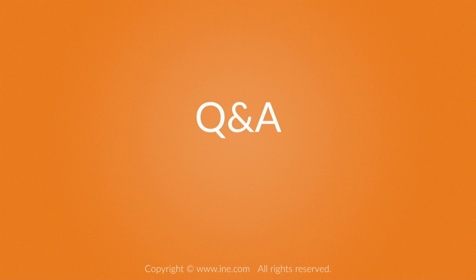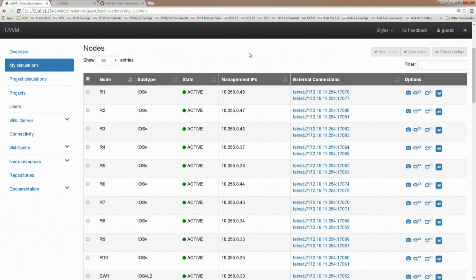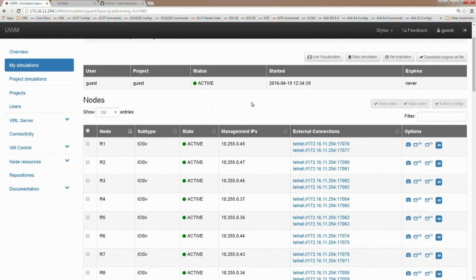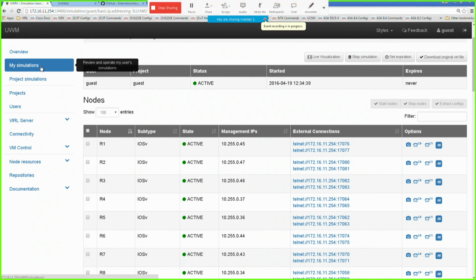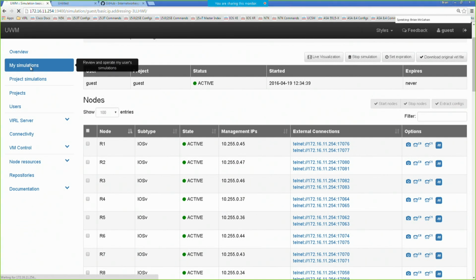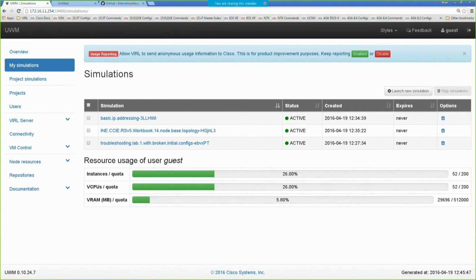Right. Is there any advice that you would give people in respect to saving their work partway through, configuration extraction, anything special that people need to do when operating on the Packet platform? One thing I was thinking of is that if we go back to the user workspace manager, once you're done with your simulation, you'll see in the upper right here there's a button to extract configs.